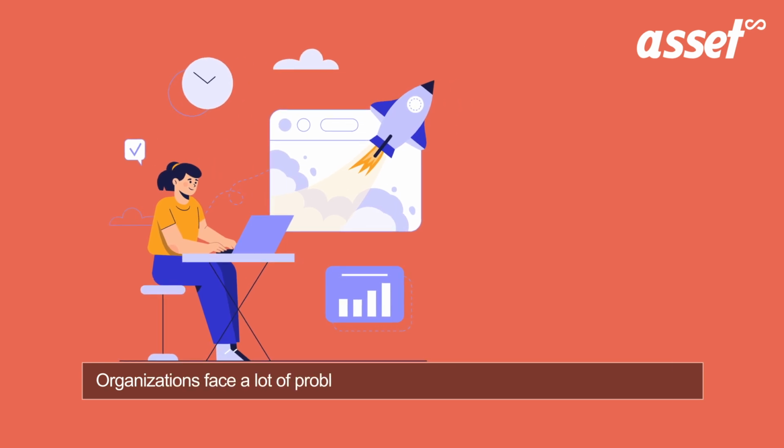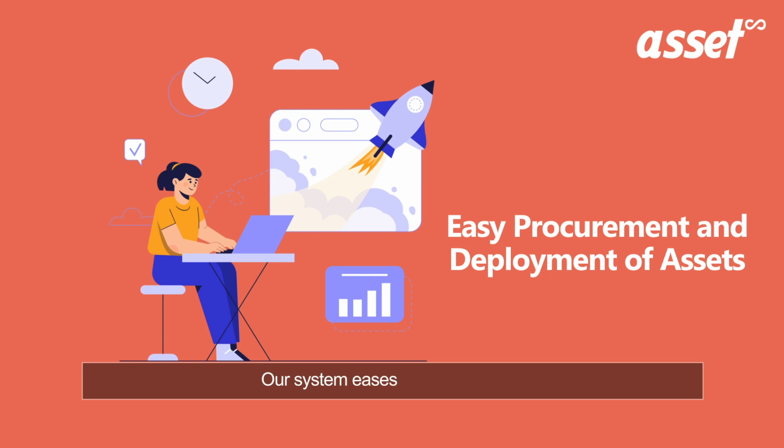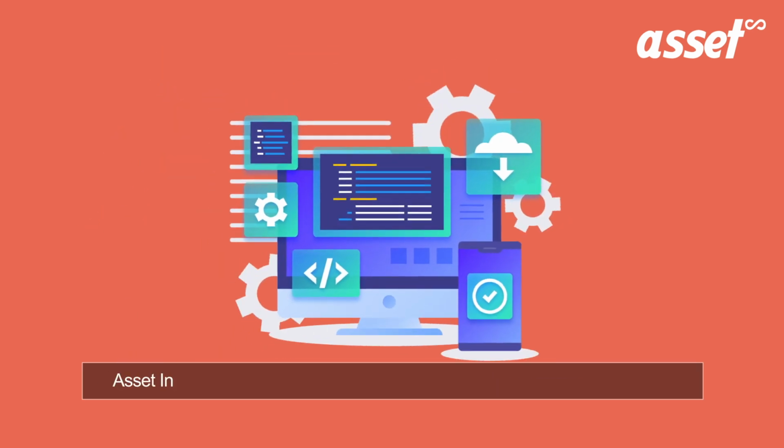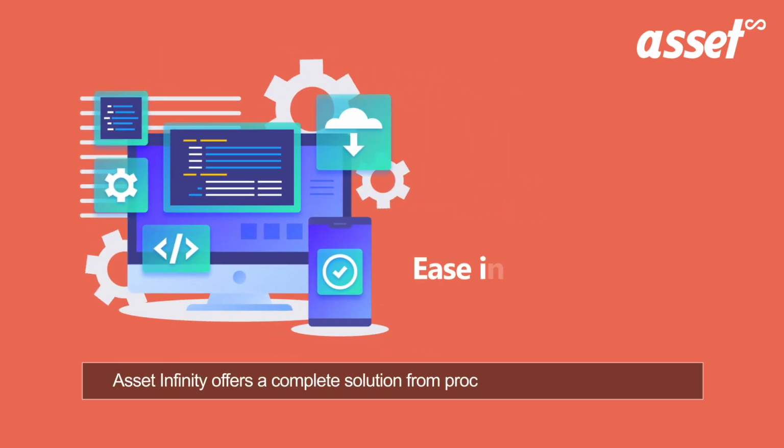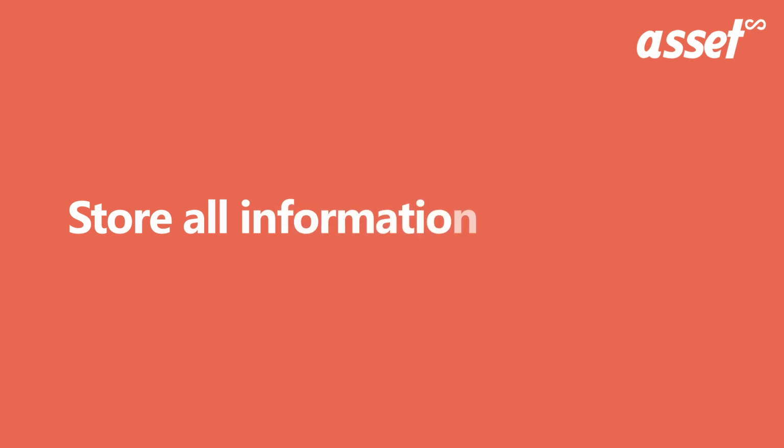Organizations face a lot of problems in the procurement and deployment process. Our system eases the whole process. Asset Infinity offers a complete solution from procurement to deployment and post-deployment operations. Let us understand how you will be able to store all the information related to your assets in one place with the help of Asset Infinity's retail asset management software.